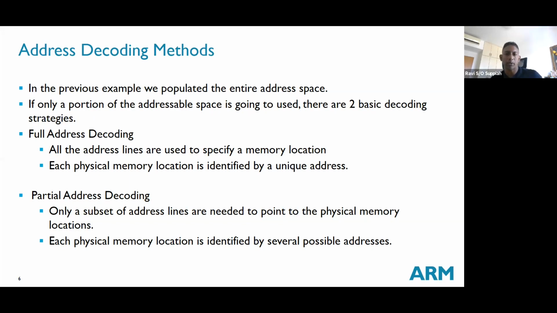It is similar for any microcontroller. If you look at your KL25Z memory map layout in the data sheet, you will also see that there are sections of the memory that are currently unused. That is always the case because you may have a lot more space than you really need. So in that case, how do you design the address decoding circuitry? There are two options. One is what we call full address decoding. The other is what we call partial address decoding.